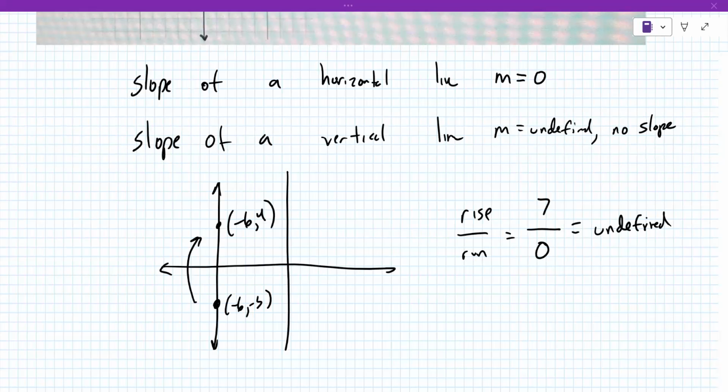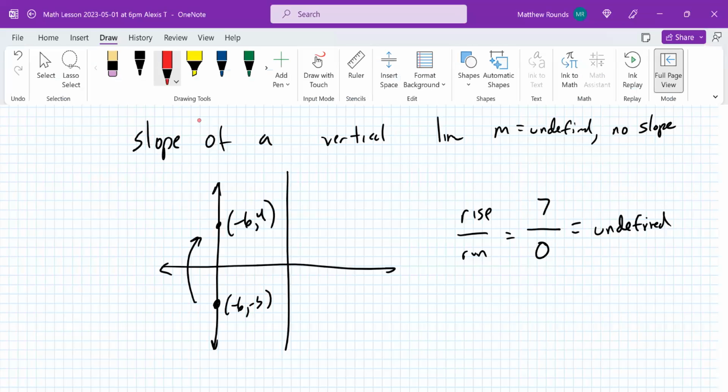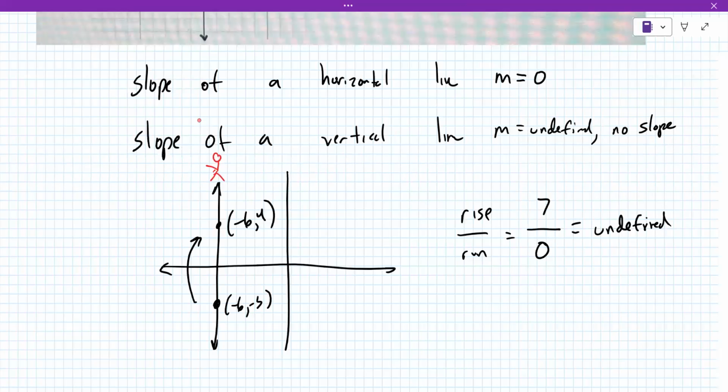So if it's vertical, then we can say undefined or no slope. That's right. And so I had a teacher, a long time ago. The way he described it to me, it's always amazing what you will remember. Let's say you were standing on top of this vertical line and you fell off. What would you say potentially? Besides, let's keep it clean.